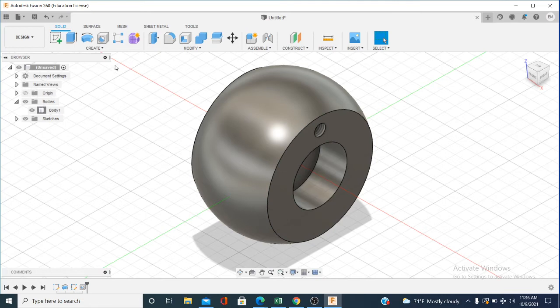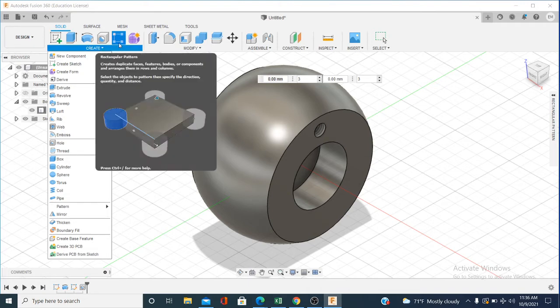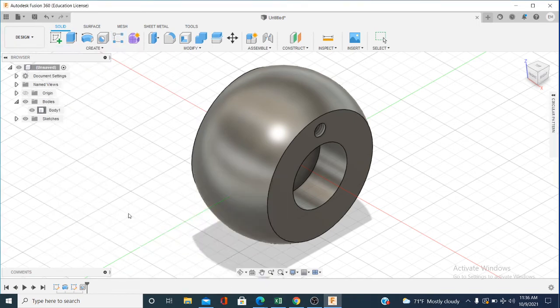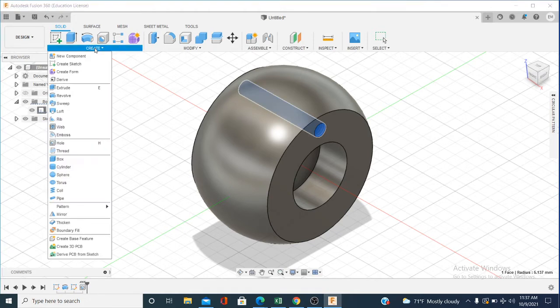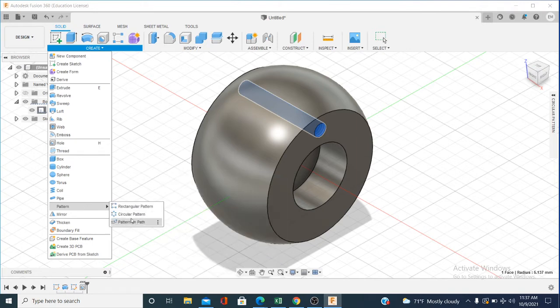Sorry about this. What I want to do is arrow down here. I always forget to do this, but it's because I'm so used to using Inventor. I'm going to come down here to pattern and click on circular pattern. Okay. Try that again. Click on the feature first, which is the threaded hole. Come down here to pattern, circular pattern.